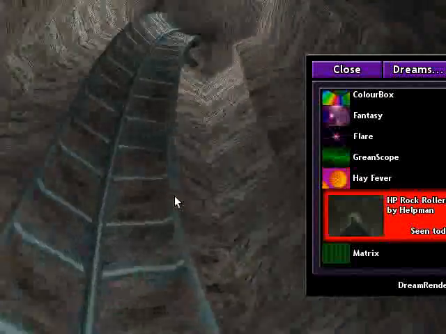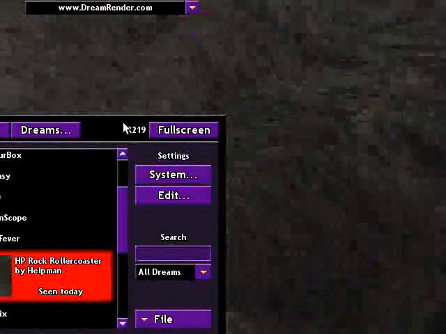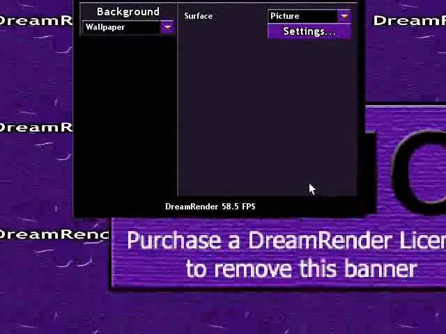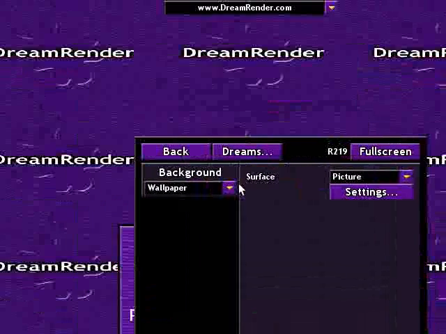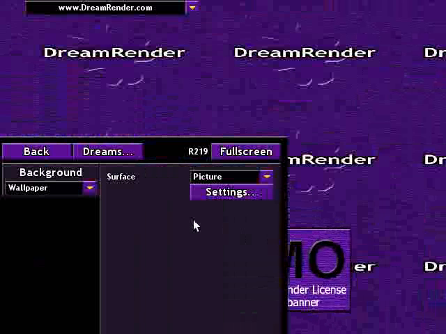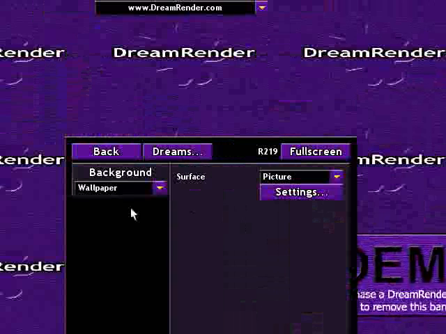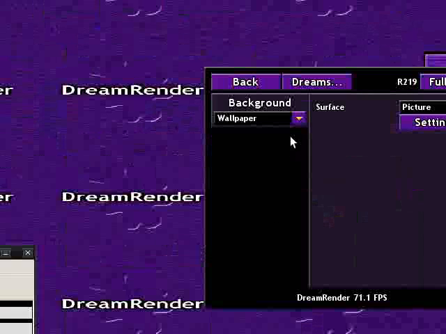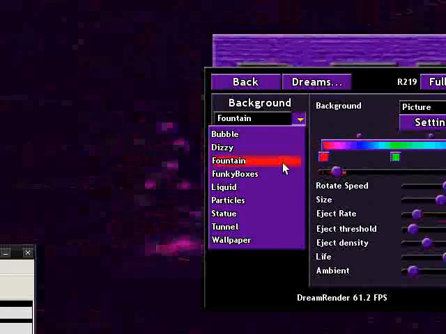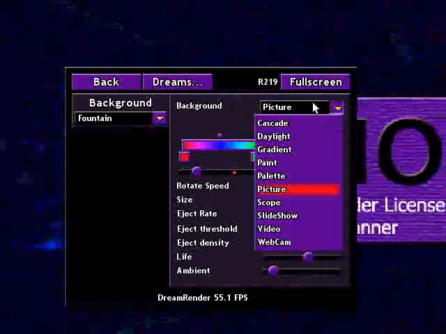Now you have a load of settings here. This is all dreams, and then you've got a bunch here. I only assume that you can go to the main website that you can download this from, because I've just installed the program just to check it out. I'm sure there's more that you can download. I'll provide the link to them if there is. But you can see it says all dreams, recent, downloaded, personal scope, video, tunnel, bubble, fountain, dizzy, liquid.